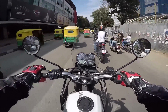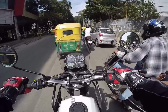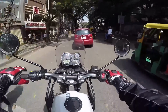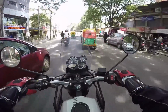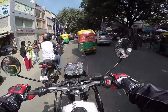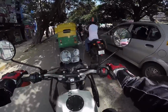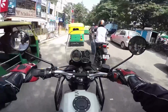Whichever bike we ride, whether it is of any company or any make, it's always better to go and have a test ride by yourself rather than depending on videos or reviews, because we give our personal views on a bike, and it can differ from person to person, which bike you like, how you like the bike to behave, or what kind of bike you are looking for. So do not just depend on the video, because so many things cannot be explained on video, what you feel or how it is. First of all, make up your mind about which bikes you want to test ride, then go for a ride and feel it yourself. Then if your gut feeling says I should go with this bike, just go with it.